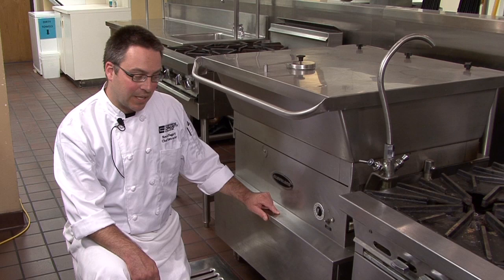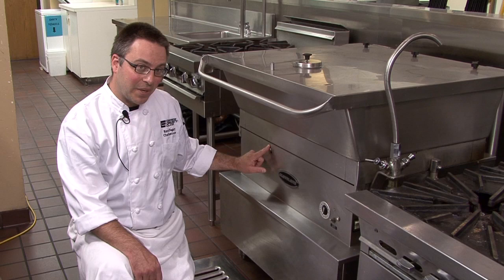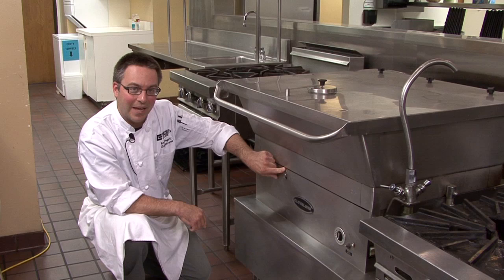When the pilot is lit, I have a little hole that I look inside to be sure that it's lit. When I think that it's lit, I'm going to check and be certain. I still hear the clicking. To check, I'm going to make sure that I put my eye right up to this hole and see a pilot light lit inside there. And I do right now. A blue flame can be seen inside of this hole.